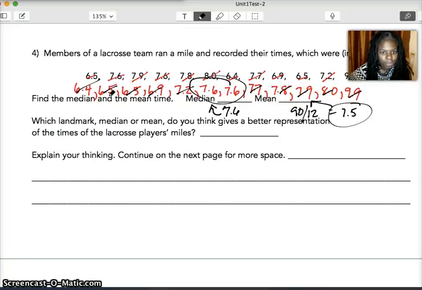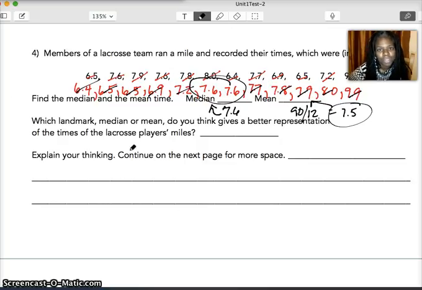Sometimes you can actually give a compelling reason for either in this case. So I'm not going to make the case to say one answer is more correct than the other. But here's some things to think about. Look at your data. See if there's any outliers, if there's any numbers that are abnormally high or abnormally low. That influences the mean. Does that influence the median? How does that work? Our median and our mean are pretty close in this case. What does that mean, and how does that affect your answer?